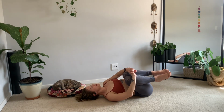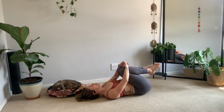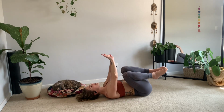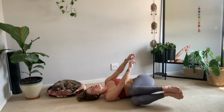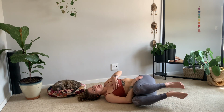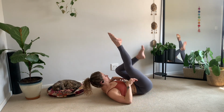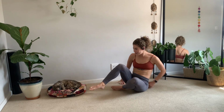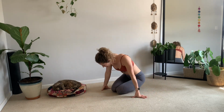Then, because it is your body, it is your rules, you can roll over to the right-hand side, fetal position. Or if you would like to, you can stay on your back. Whatever you decide to do, I just want you to take a deep breath in. Take a slow breath out. And then when you are ready, gently we help our bodies back up. Sitting into a free seat, a half lotus, a full lotus, a hero's pose.